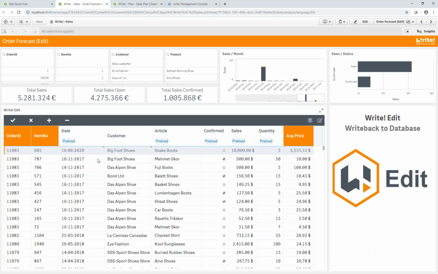What you can also see is the orange triangle in the right upper corner, and also this orange line here. Edit shows you which values you've already edited. So if I edit something down here, for example, then there's also an orange triangle, which shows you that this value has been edited too.